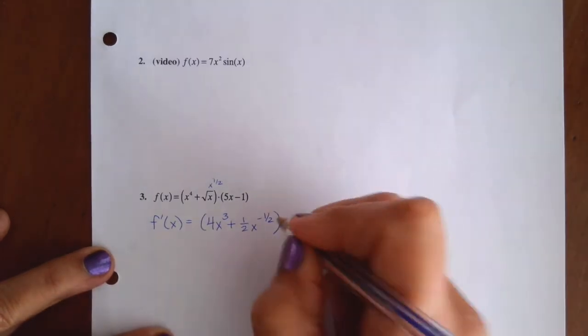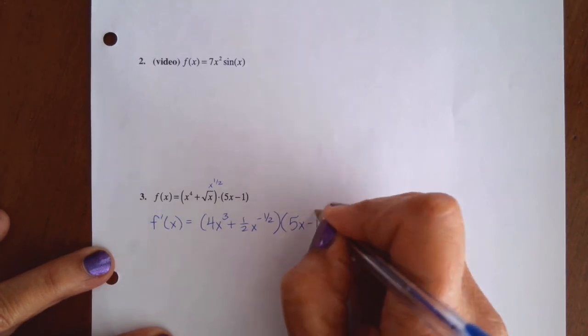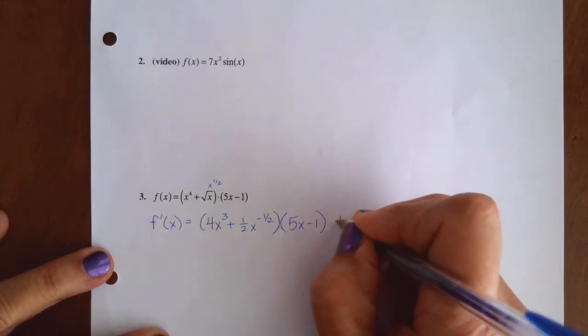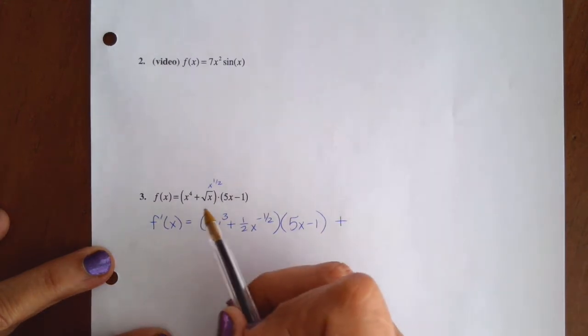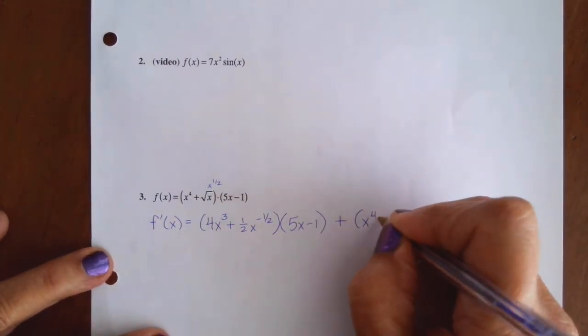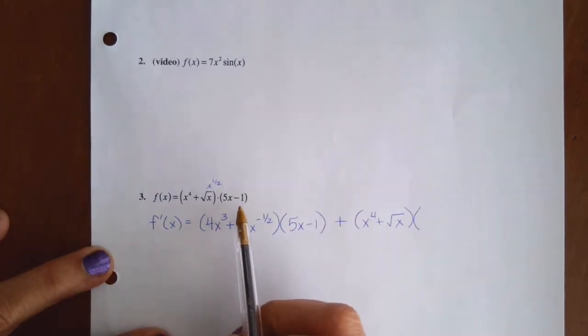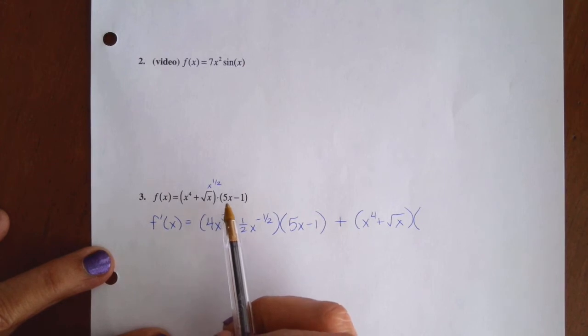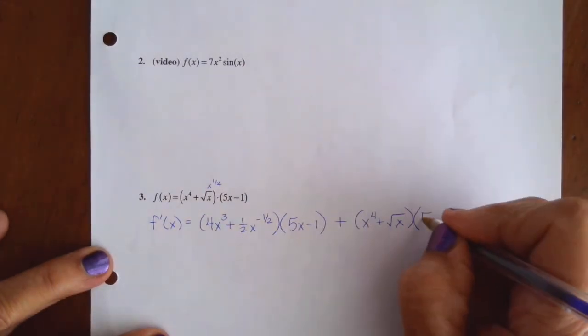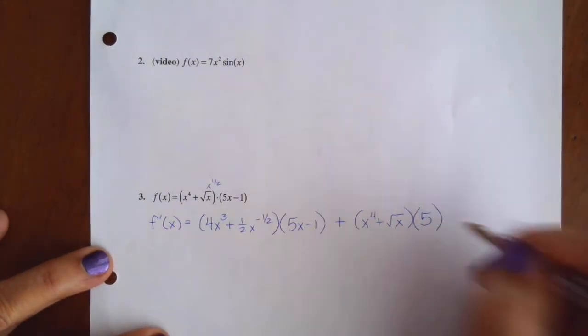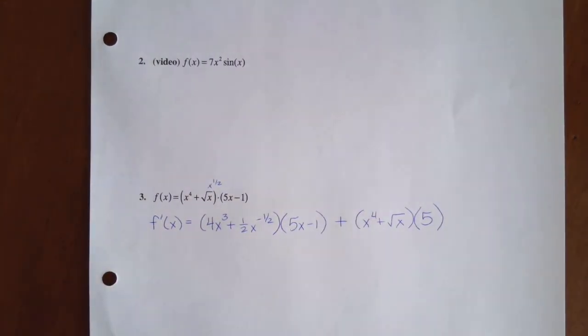We're going to multiply that times the second function. You don't do anything to the second function in this step. Then always a plus sign in the middle. Then you take the first function just the way it is, and multiply that by the derivative of the second function. Well, the derivative of 5x minus 1 is just 5. It's just a linear term, and the derivative of negative 1 obviously is 0. So the derivative is just 5. And remember, just leave it like that. Unless we ask you to do something with the derivative, you do not have to simplify these. So that would be your answer for number 3.